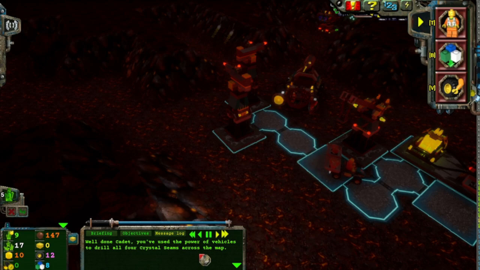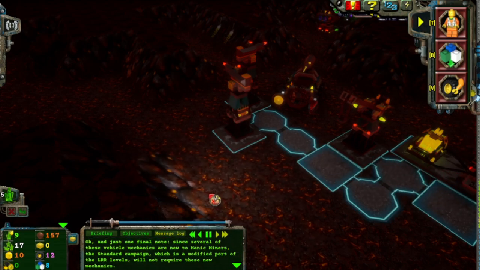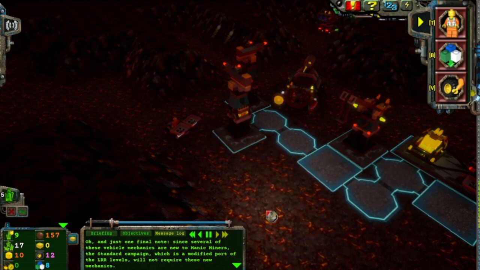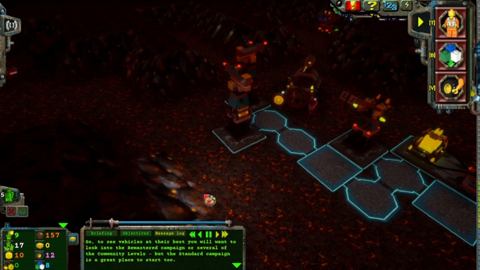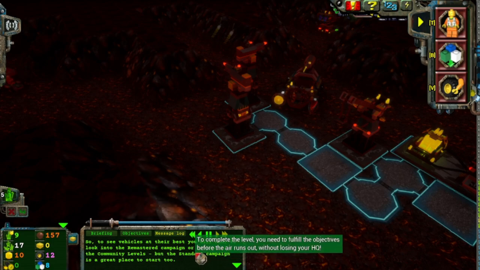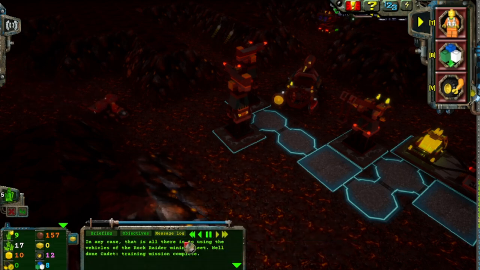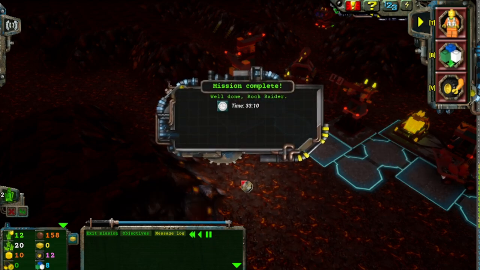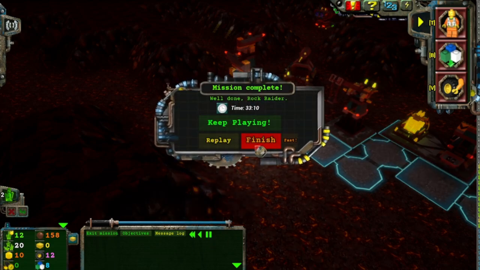Well done, cadet. You used the power of the vehicles to drill all of the energy crystal seams. You've learned well. Go apply it. One final note. Since several of the vehicle mechanics are new to Manic Miners, the standard campaign, which is a modified port of the original levels, will not require the new mechanics. So, to see the vehicles at their best, you will want to look into the remastered campaign or several of the community levels. But the standard campaign is a great place to start, too. In any case, that's all there is to using vehicles. Well done. Mission complete. Wow, that only took a half hour.